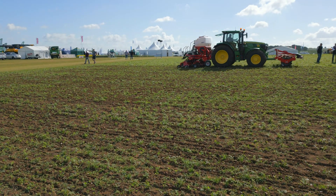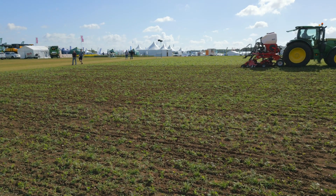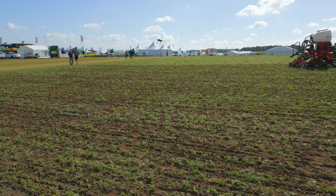Thirdly, we have the ability to travel across the fields much quicker with a DD drill, purely simply because we're not driving the quantity of tillage on a conventional machine. This will allow us to predict weather conditions and hopefully get our seed establishment in good time before the weather changes.